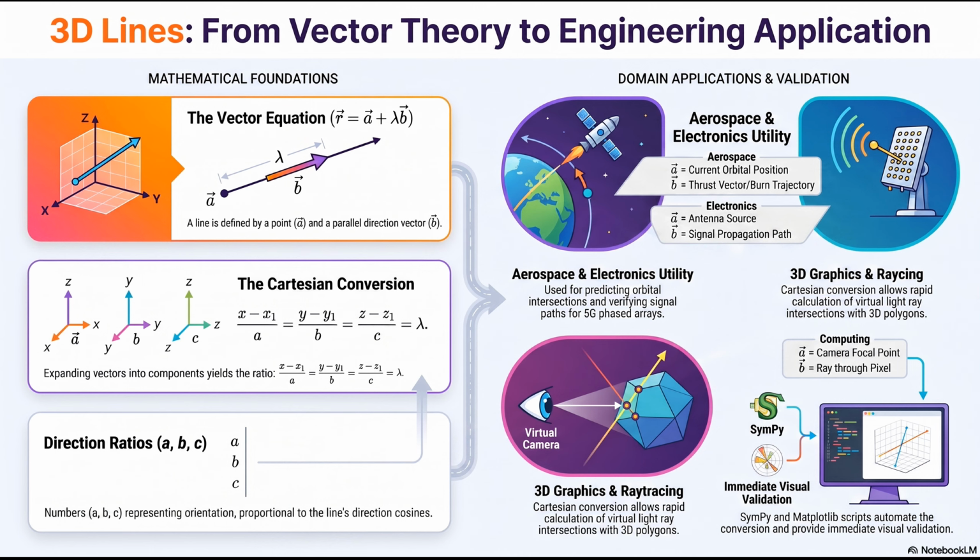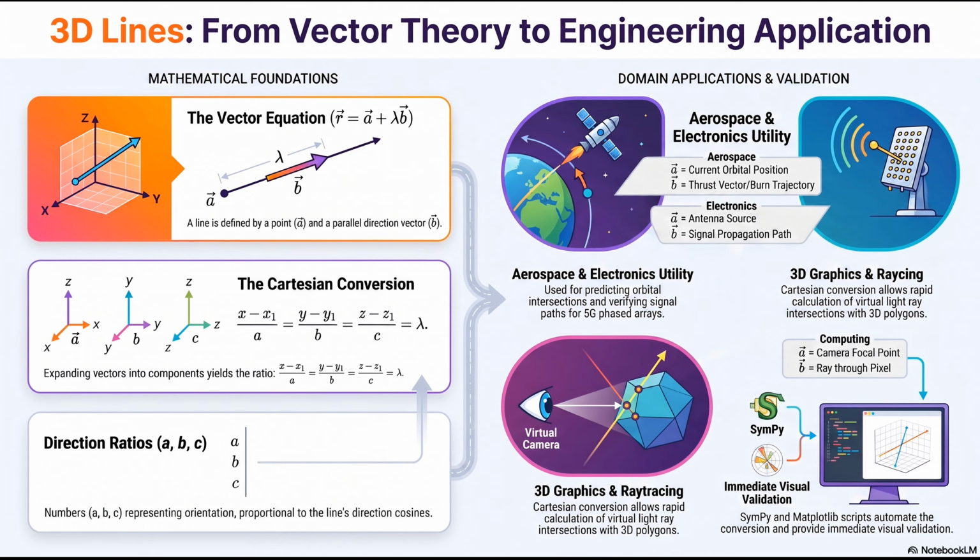But, as we close out this deep dive, there's one final implication inherent in this geometry that is definitely worth considering. Oh, what's that? Well, throughout this discussion, we have emphasized that a 3D line, by mathematical definition, projects infinitely into space based on a definite starting point and a highly precise direction ratio. Right. The a and the b? Precisely. But consider the physical reality of the high-stakes systems we've explored, whether it is a spacecraft aiming for a microscopic entry window or a data beam targeting a specific receiver. What happens in the physical world when that initial position coordinate, that very first anchor point, is just slightly off?